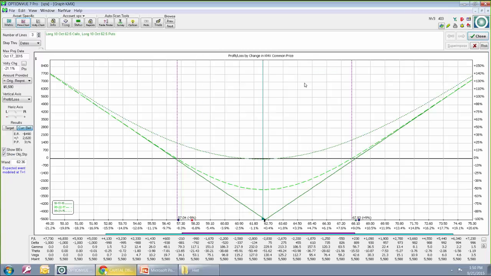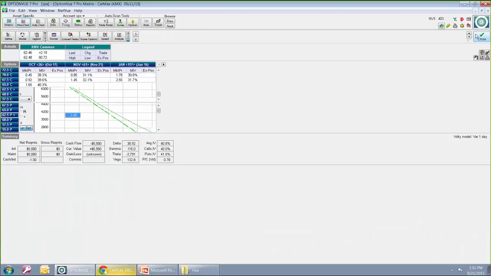So now when you analyze it like that, you can see you're not profitable till you hit way out here and here, right about where they're pricing it, as I said. However, again, it's saying it has to go down to 57.30 or up to 68. Well, I could just look at the break-evens. It has to go up 9 or down 9 to make money.